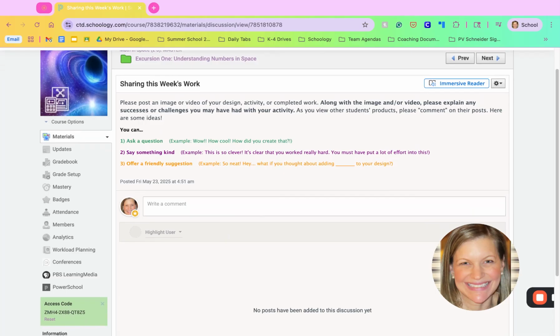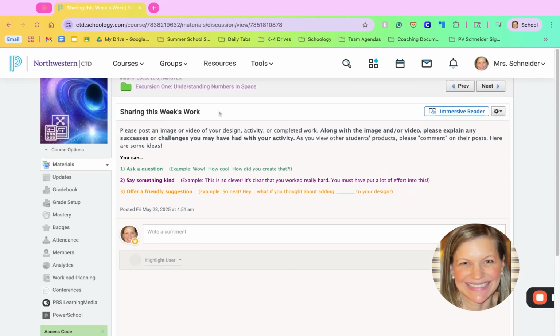adding some information there, like what was tricky during this task, or what were you successful with? And then I find that the students, after they read one another's, they can make connections, they can ask questions of each other. We have some sample ones up here that they can use, but this really helps the students communicate with one another and share struggles or successes from the project. I'm going to come back out here.